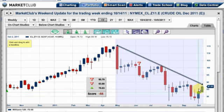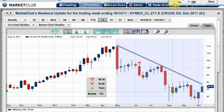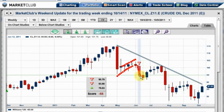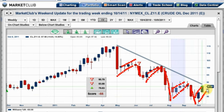This market's going to have problems, I think, right around these levels. So let's see how it works out this coming week. But generally speaking, if you look at the way this market has traded in the past, it has had those little blurbs up, and I'll give you a sense of that on my telestrator. So we had this move up like this, then down, up, down, up, down, up.